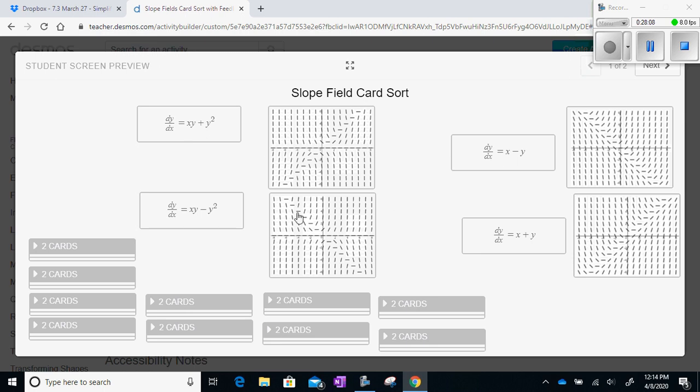Got that in both of these. And the second factor is going to say x plus y equals 0. If I solve for y, it's going to give me y equals negative x. That tells me that y equals negative x has to have a 0 slope, because that was the presumption I made when I let my derivative, or my slope, equal 0. This differential equation has to match this slope field.